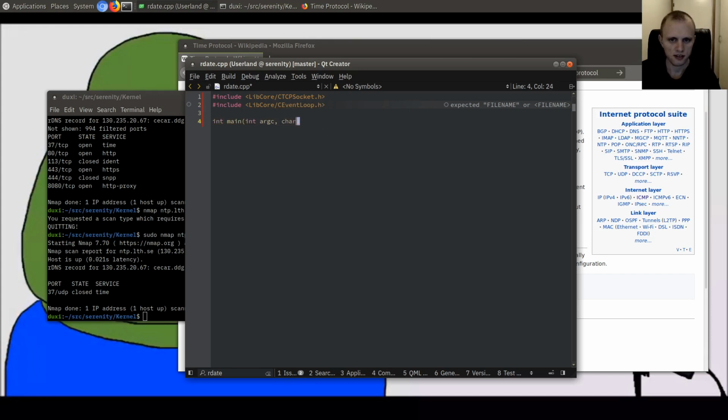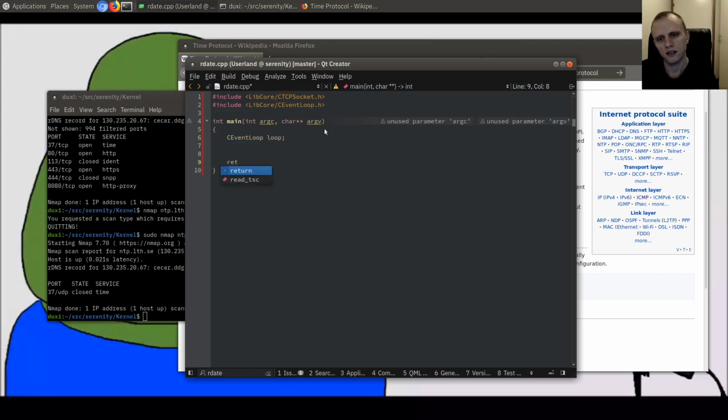I spent the whole day yesterday refactoring LibCore's CObject ownership model, and it was time consuming, but now it's finally in a better place. So maybe we'll get to use some of it now.